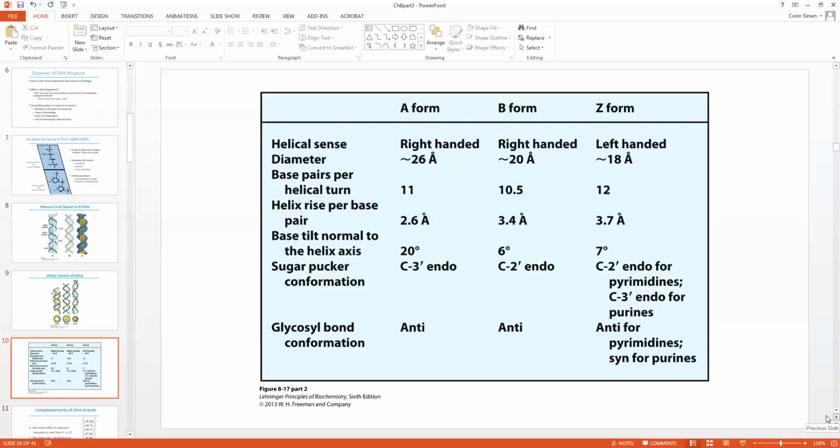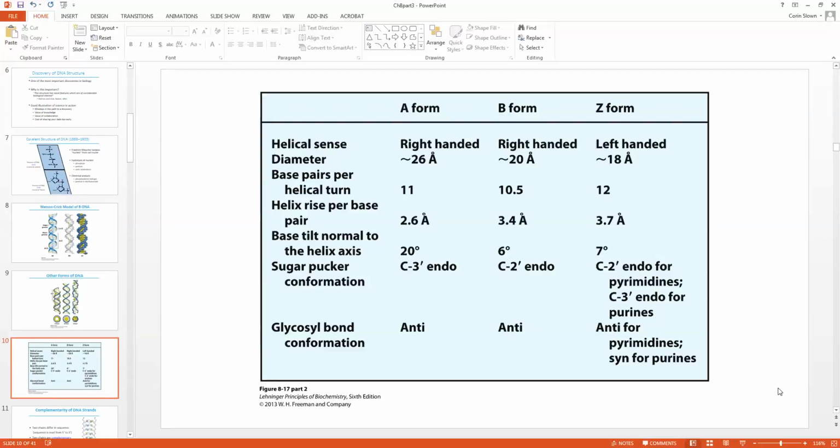If we compare that to the A form, the A form does not exist to a significant extent. There are 11 residues per turn of a helix. The base pairs are highly tilted, and the sugar pucker is C3 endo. The bases are all anti. There is a major and minor groove due to the orientation of the sugars with regard to the base pair, and it's somewhat relevant for double-stranded DNA in terms of just an understanding of the contrast.